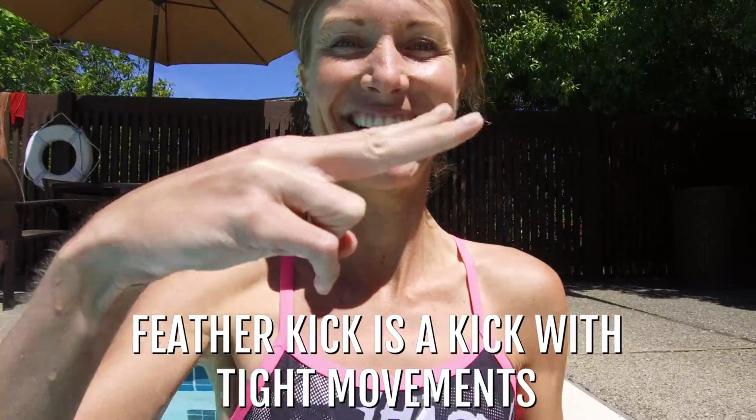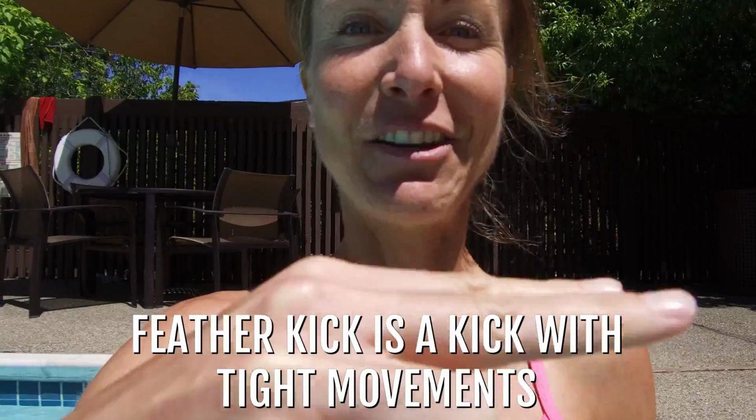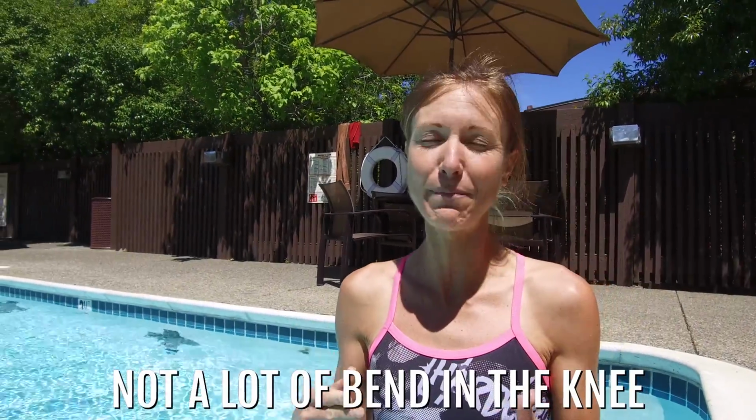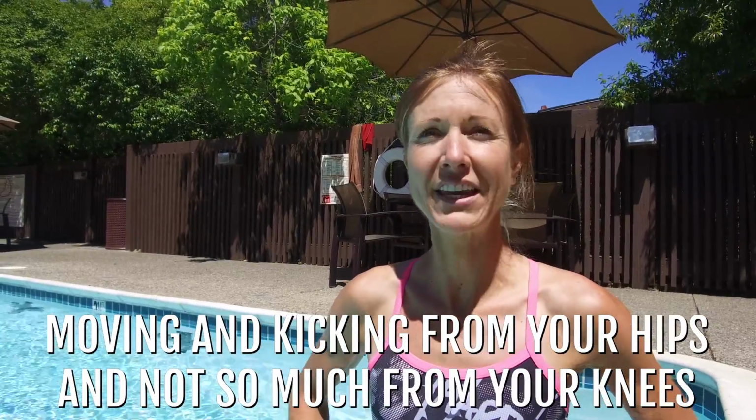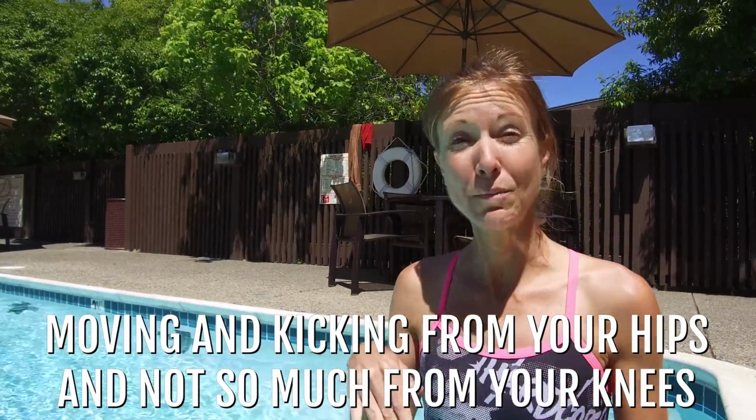Oh yeah, let's look at that. Real tight little movements. Exactly like those little fingers, your legs going like that. So not a lot of bend, just a tiny little bit of bend in the knee. And you're really moving and kicking from your hips, not so much your knees. A lot of new beginner swimmers will kick with their knees instead of with their hips. That's a fantastic one. Great.